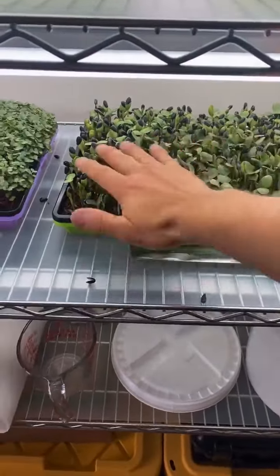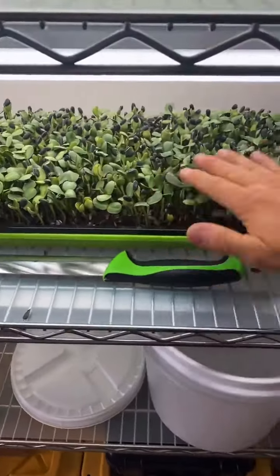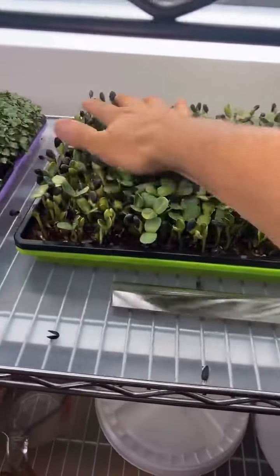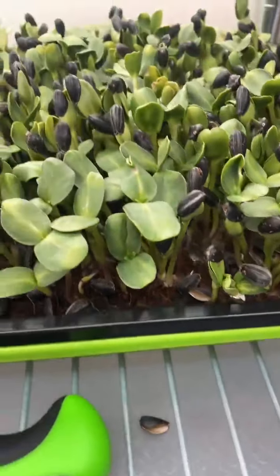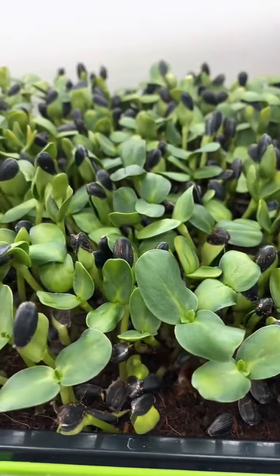You can hear a couple of them, they're just falling off. They're falling off on the floor. I'll just kind of rub them slightly the older they get, and they just kind of pop off. What doesn't pop off, when we harvest, we'll soak in a bowl of water and then just spin dry them. But as you can see, they just kind of pop right off. And there's still a little bit ways to go.